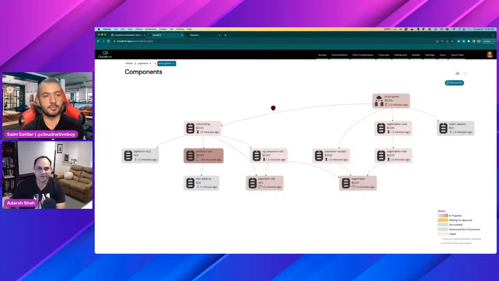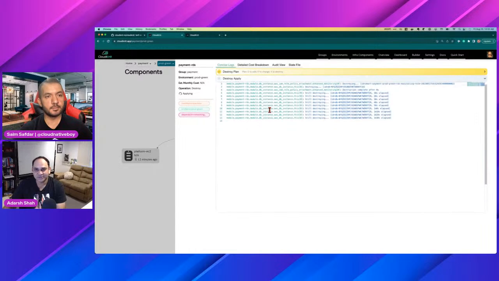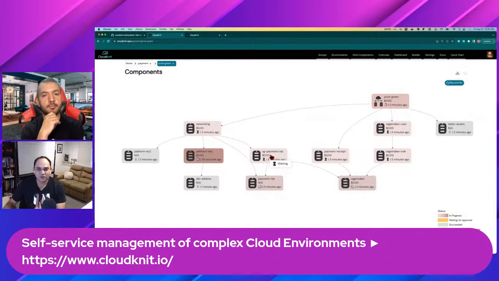Just for a second, coming back to this environment that we started tearing down 3 minutes ago. As you can see, EC2 is destroyed. It's a leaf node. Once this was destroyed, it started running plan for EKS. It's already applying RDS, and RDS will take whatever time it takes to destroy. But once it's destroyed, it's going to go here. It's destroying SageMaker. So within less than 10 minutes, a complex environment like this will come down.